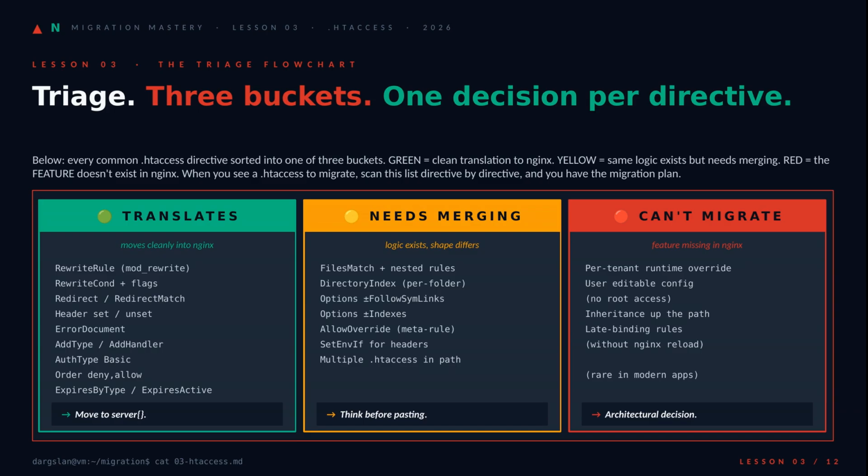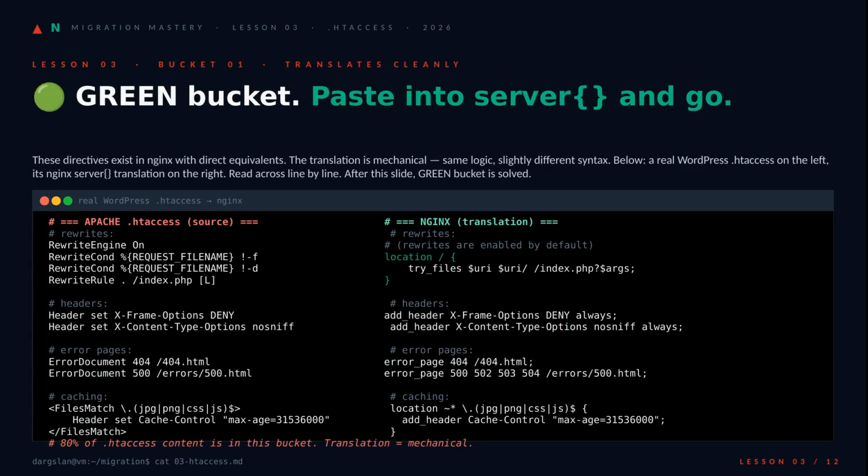Files match, directory index, allow override, think before pasting. Red is the honest part. Per tenant overrides, user editable config without root, late binding rules. Nginx simply doesn't do these. That's not a translation problem. That's an architectural decision. So let's start with green, because it's the easiest win.